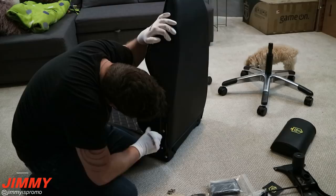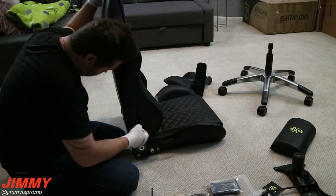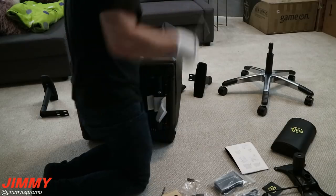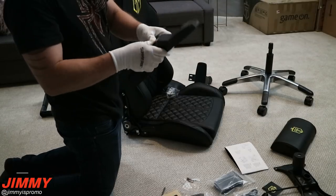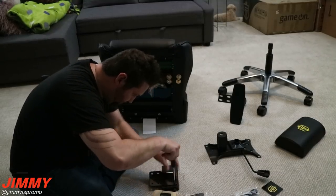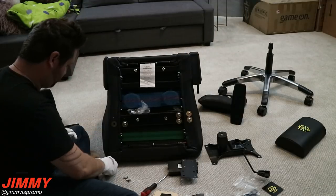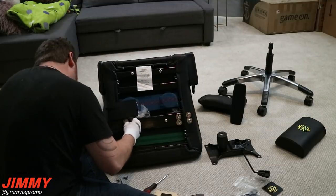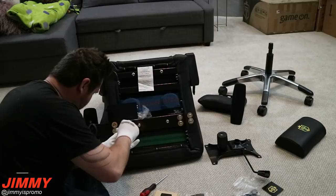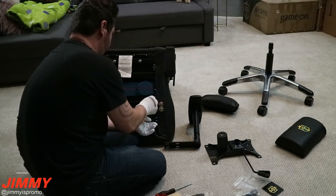Step five is tightening those screws to secure the backrest to the seat base. Step six is to fix the plastic covers to the sides of the metal brackets — attach the seat covers first, then click the side covers into the seat cover. I found it extremely simple to take both plastic pieces for the left side, snap them into place, and then place it onto the chair to screw them in. Step seven is attaching the metal mounting plate to the GT receiver with four small screws included with the mounting plate. Step eight is lining up the armrest bracket to the bottom four holes on the left side, placing the GT receiver bracket on top of the armrest, and tightening the four screws with the washer on the outside.